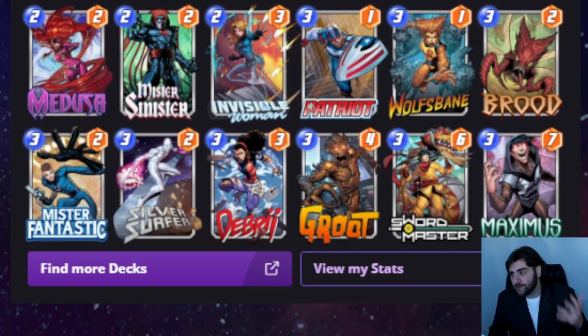Thought it could be cool if you use Cosmo early to stop what your opponent is doing and then later on get some synergies with it and Swordmaster, and I thought that might be worth it over the power that Debris can bring, which is one of the weaker cards in the deck. Debris and potentially Wolfsbane, potentially even Mr. Fantastic, because you're oftentimes, I mean, you don't need to win all 3 lanes in a game of Marvel Snap. So there's definitely some room to experiment with this deck.